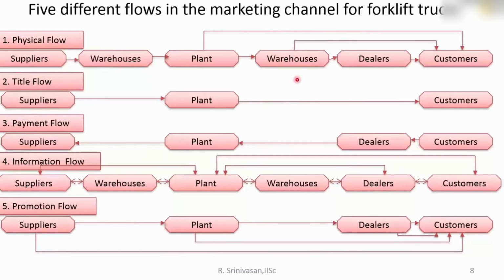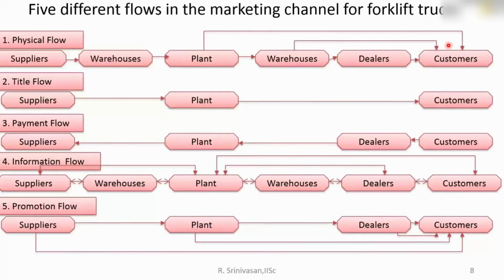Then when it is completed through the plant, converted into the final product, again it moves to the warehouse. Sometimes from the plant itself you can go straight to the customer, or you can go through the warehouse to the dealer to the customer, or many times you can go from the warehouse to the customer also. That is, a physical flow can take place in any of these 3 ways. One way is from plant to warehouse to dealers to customer, or direct from the plant to the customer, or from the warehouse to the customer. This is the way physical flow can take place.